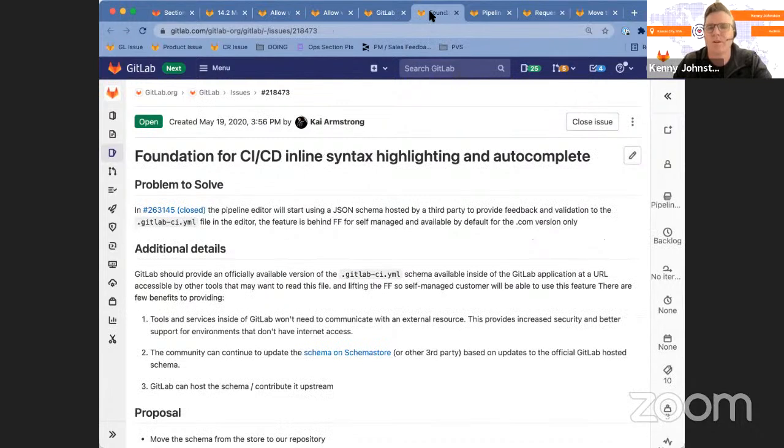We're also going to be working on adoption of GitLab CI via our pipeline editor. So over the last 6 releases, we've been adding new capabilities to the pipeline editor. One thing that we had not added was the ability to check the syntax of the CI YAML that you're writing against a known up-to-date schema. We use an external schema that's stored in Schema Store, and for self-managed instances, that's meant that if you didn't have an external connection from your GitLab instance, you weren't able to get the benefits of schema validation directly in the pipeline editor.